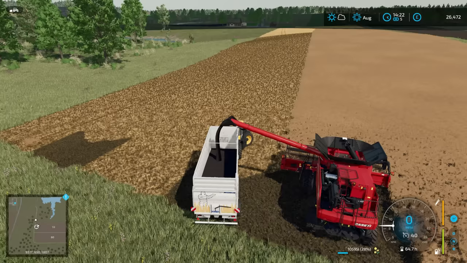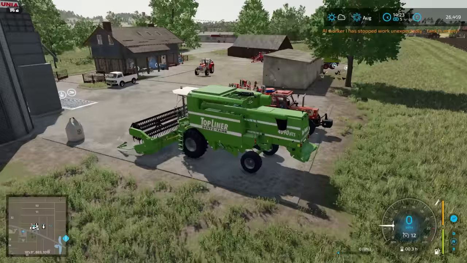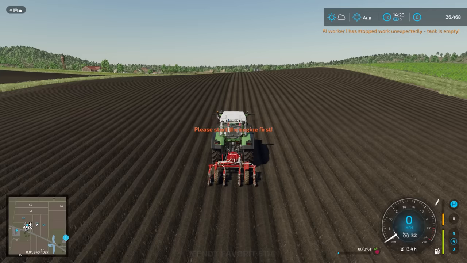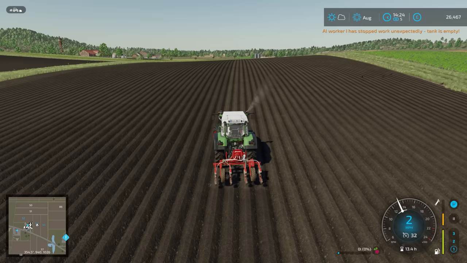Anyway, that is 28% full. I reckon I should just take over from that worker. Make sure everything else is going fine. That's run out, okay. Now, it seems to be using a lot of seed.